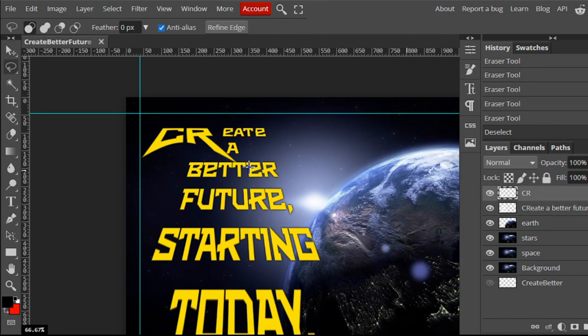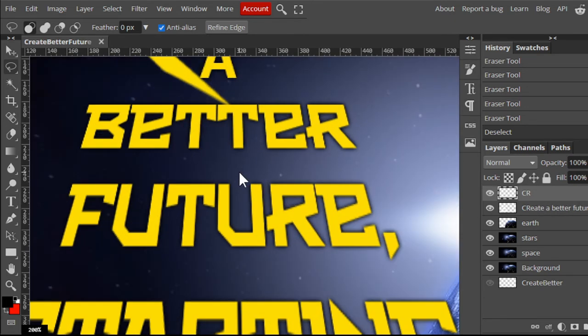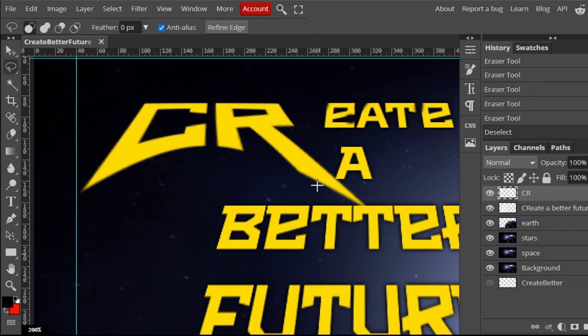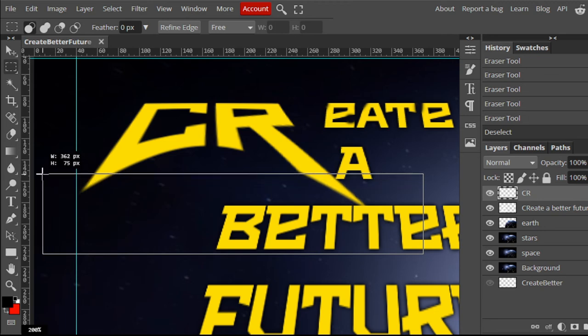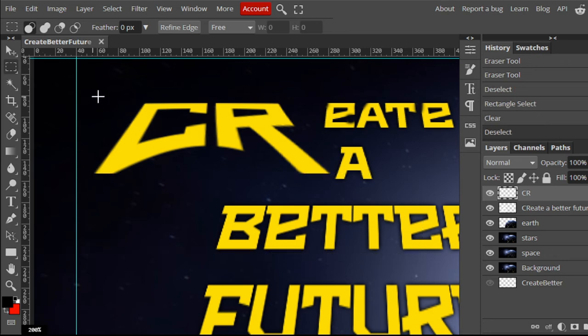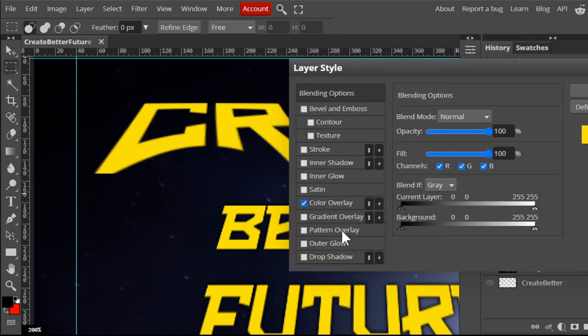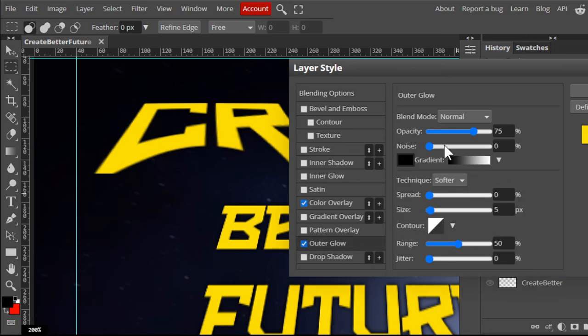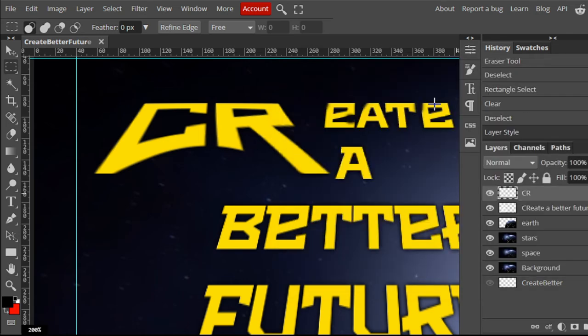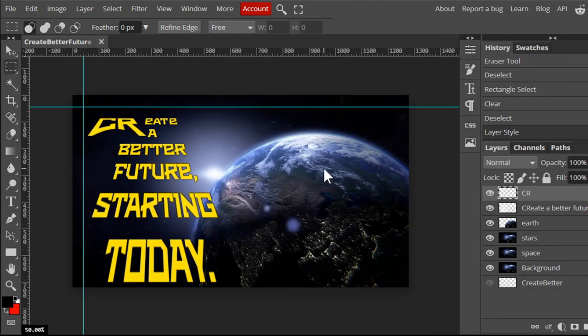I'm going to change that CR layer just a tad here. Zoom in here. This right here, not a big fan of it. So I'm just going to take my selection tool, rectangular selection, let's go right there. Move that. That's alright. Blending options. Add an outer shadow on that. Well, actually, outer glow, but it'll still be a shadow. That's not too bad, actually.